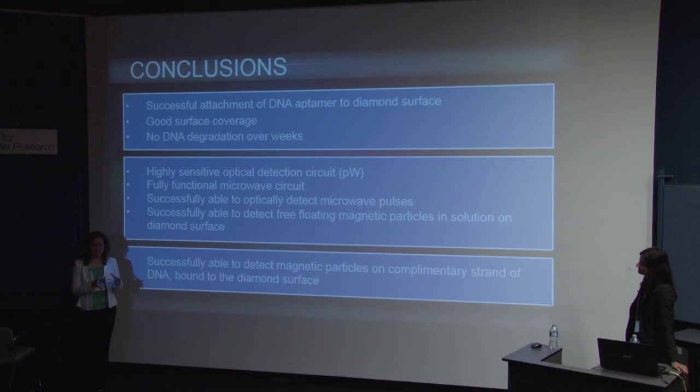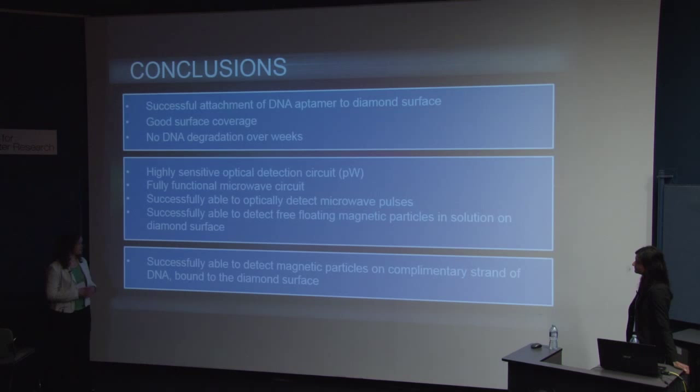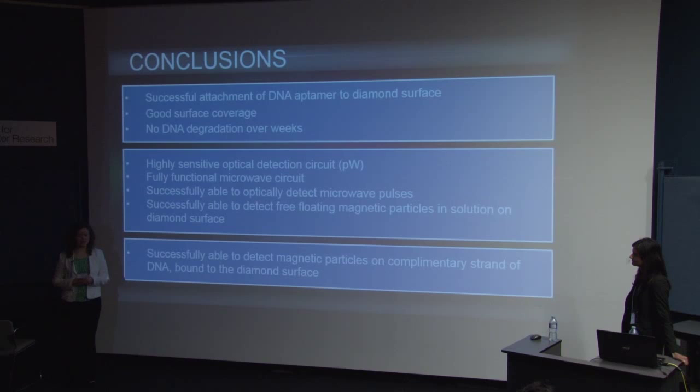And finally, putting the two areas of our project together, we've been able to prove that we can detect whether or not our target molecule is present close to the surface or present just free-floating in space. So essentially, we've been able to prove that our device could be used for any target molecule, and in doing so can be applied to things where you would need to detect very small concentrations of particles.